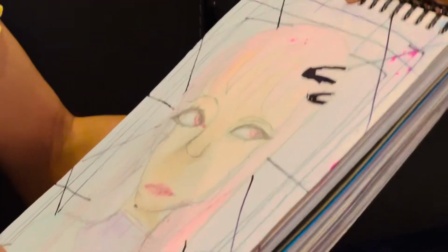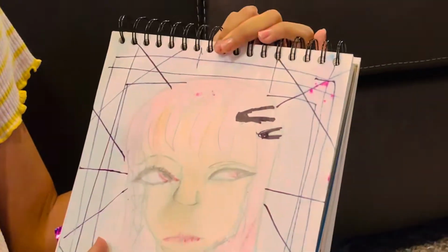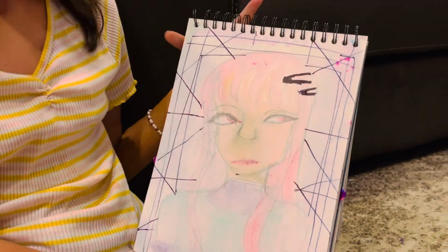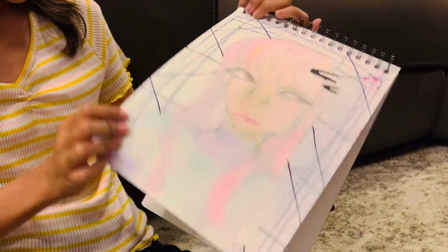Okay. I tried to do that again, but this time I put more or less detail into it. And if you can't tell, the watercolor went everywhere and I kind of scratched it. But you know, I still really like it. It's really cute. I just need to see which one's next. Oh, this one's next. Okay.